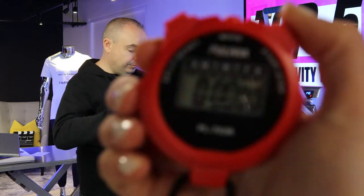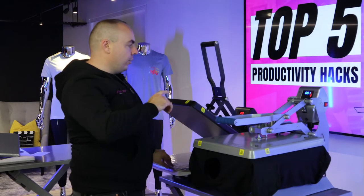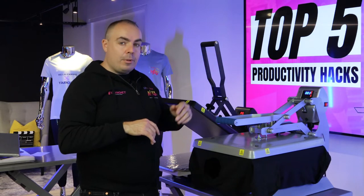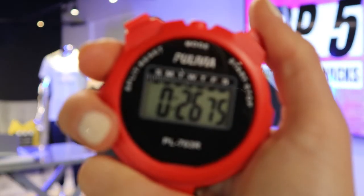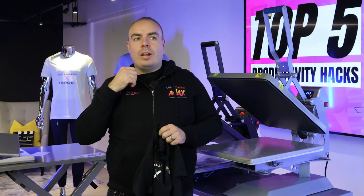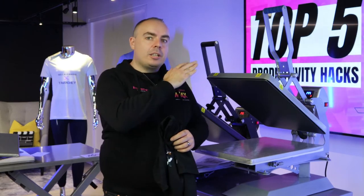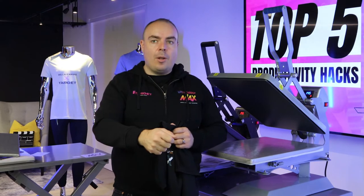We're going to do exactly the same application with Ultracolor Max again, but I'm going to show you how to make even more time savings with another tiny investment. Five second pre-press again. The Hotronix Max press has the wonderful addition of the AutoOpen feature so I can go even quicker — bringing it down for 12 seconds, peel it hot. 26 seconds. To remind you, at the very beginning on the first standard setup it was 41 seconds. Second time around we saved 11 seconds, and now we've saved another five seconds — so we've gone from 41 seconds down to 26 seconds average fusing time.